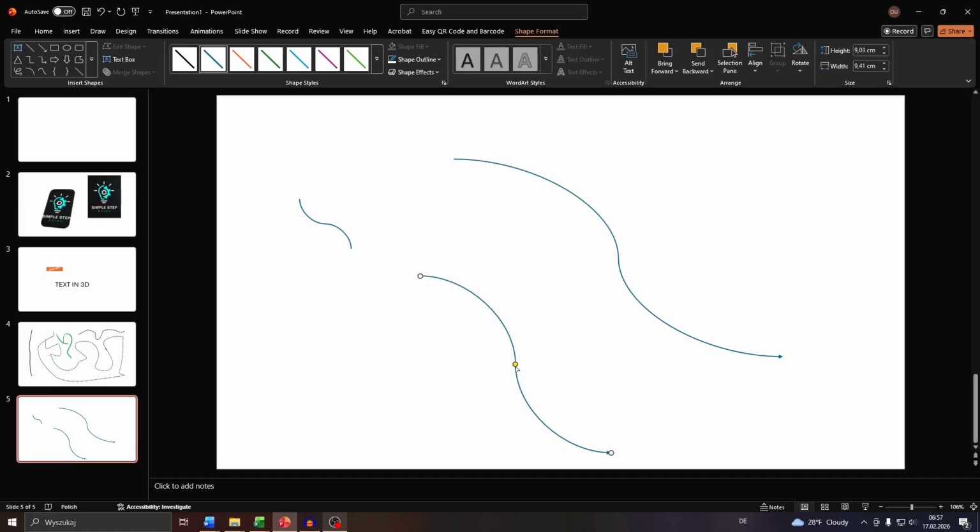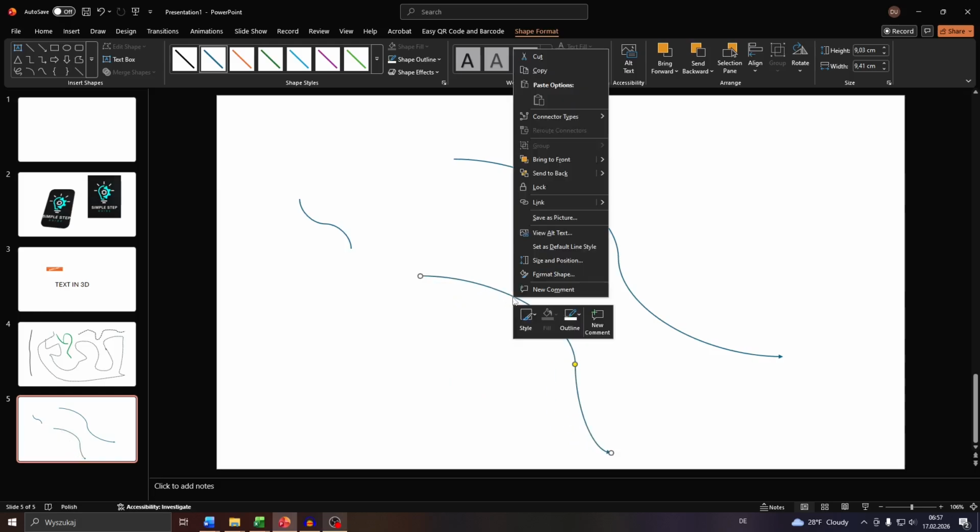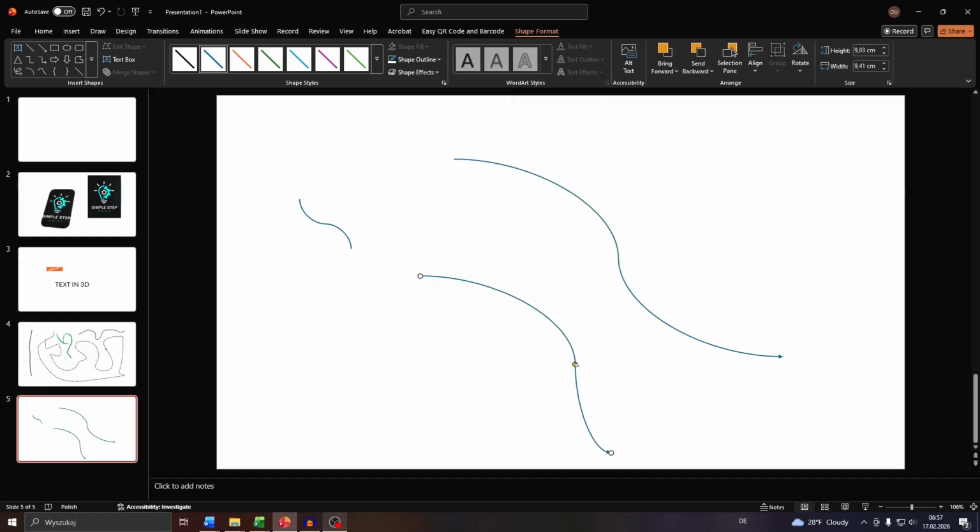Now you could use that connector here, click into it and adjust the position of that connector. What you want to do also, guys, is right click on it again, for example, and convert it back to a straight connector if you like, or for instance add a new line to that line here. And yeah, that's how you convert a straight line into a curved line on Microsoft PowerPoint.